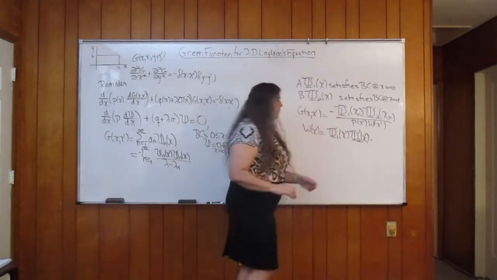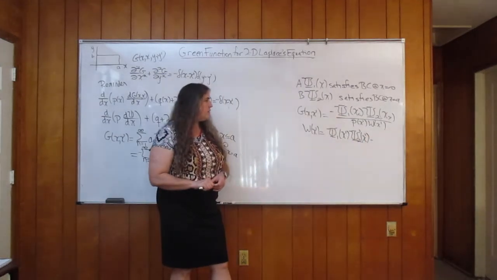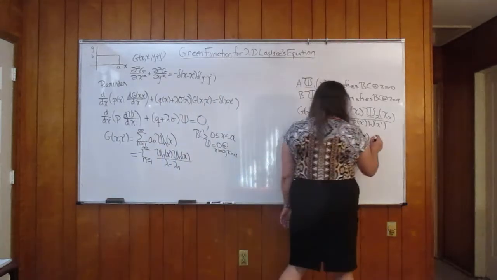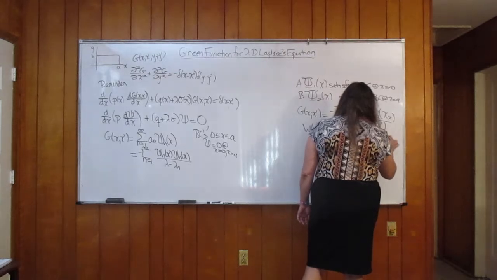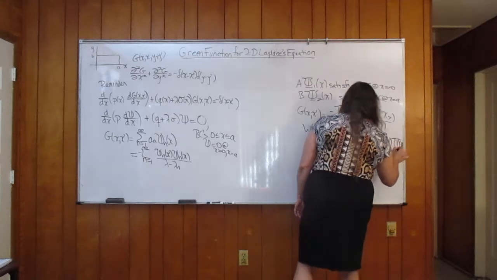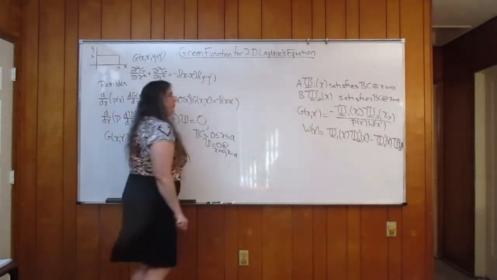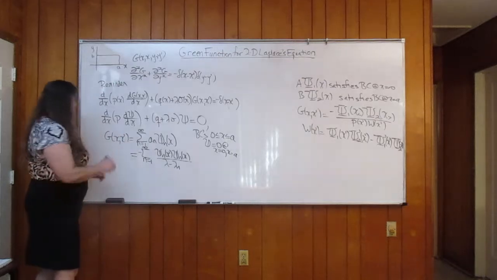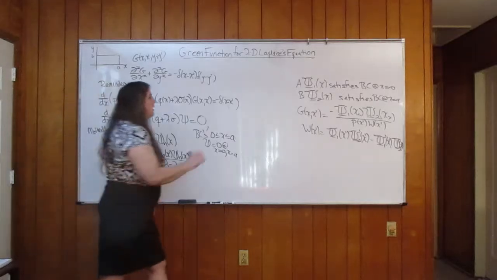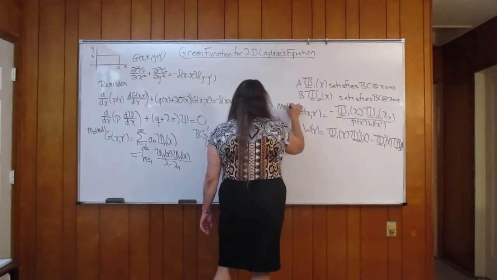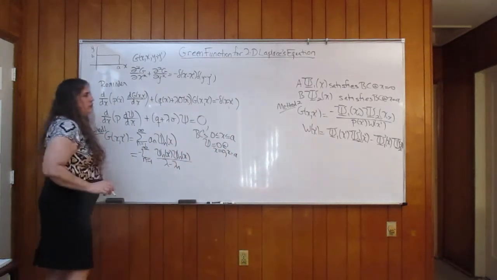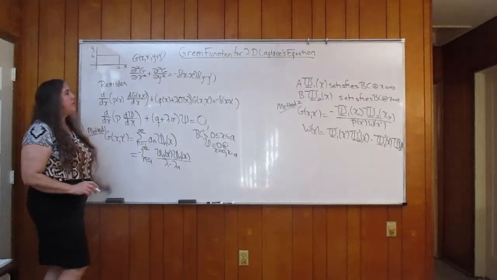And we'll write these functions as functions of x prime. So we've got psi 1 times the first derivative of psi 2 minus the first derivative of psi 1 times psi 2. Okay, so this is method 1 over here, eigenfunction expansion, and over here this is method 2, which is writing Green's function down using the Wronskian.